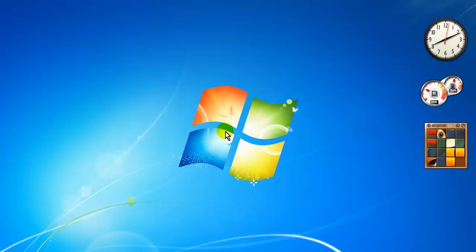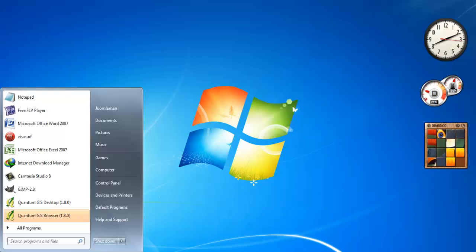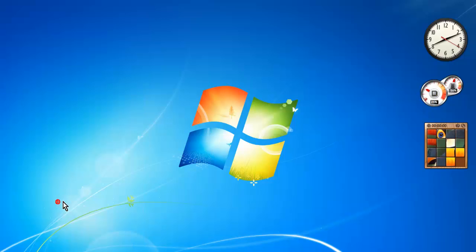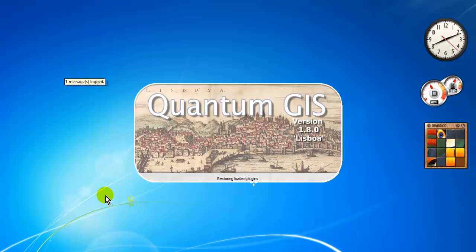In this video, we are going to take a look at the interface of our GIS software, that is QuantumGIS or QGIS, that we have installed in the previous video number 2. So now I will launch my QuantumGIS by going to the start menu, then I'll click on the QuantumGIS icon.